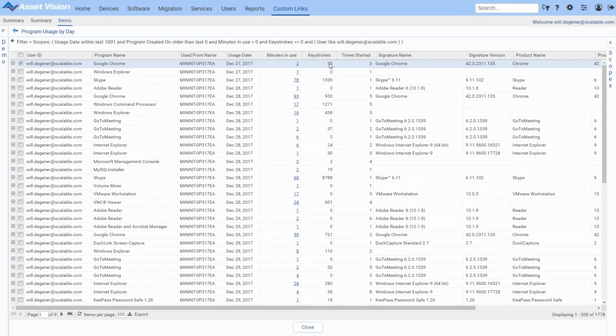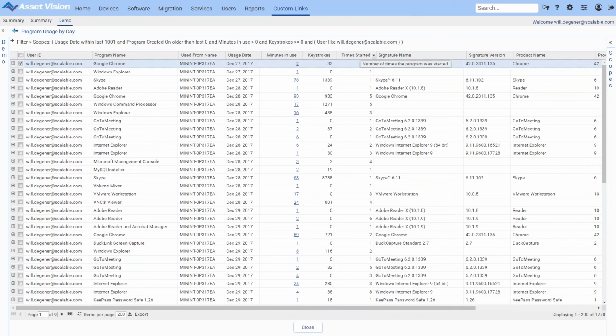Really important to note, unique selling points for us here. We don't have to tell it what to look for. We don't have to configure it for Google Chrome. It will catch anything that is a windowed executable in the foreground of a user's desktop. So it works in user space. So as I interact with an application, exactly like I'm doing now, it's going to say Will's using Google Chrome. I move my mouse, I click, I interact, I use the keyboard. And it collects that information.